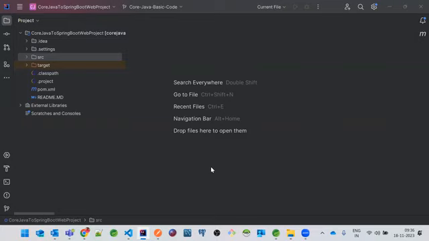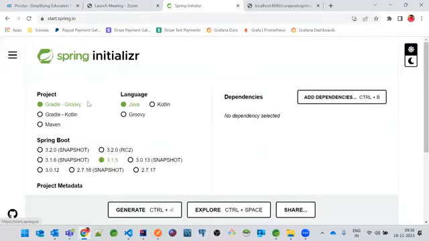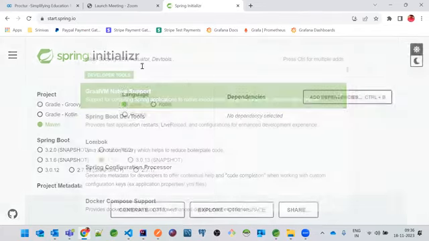Okay, thank you. Now I will go to start.spring.io, and here I will choose a Maven project. Add the web dependencies first of all.